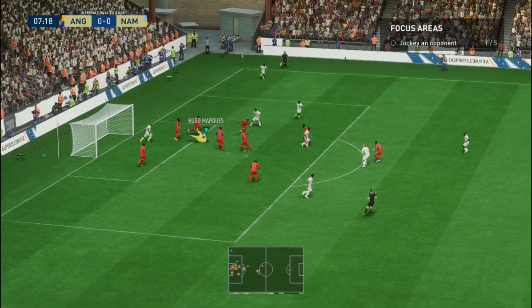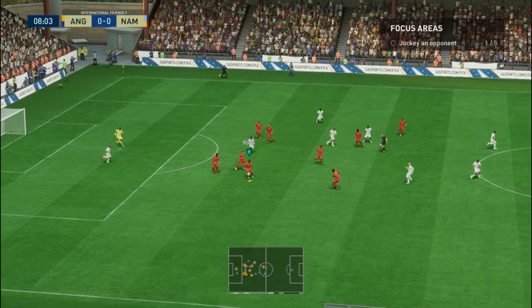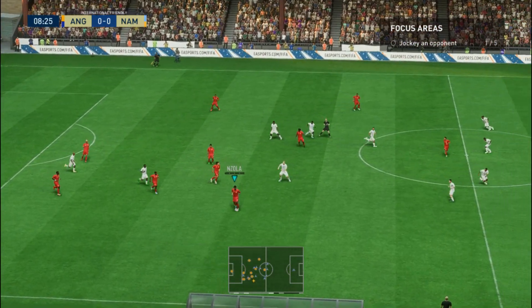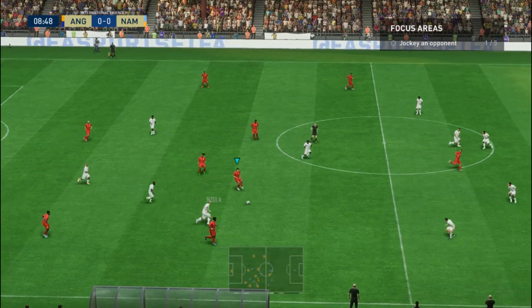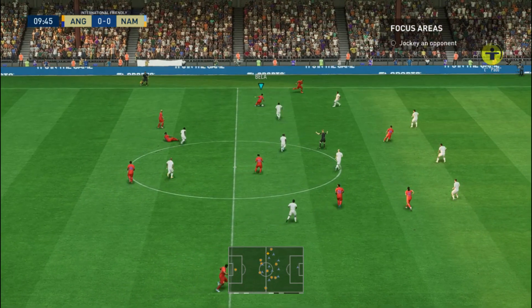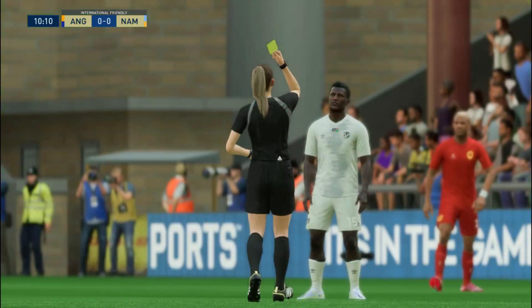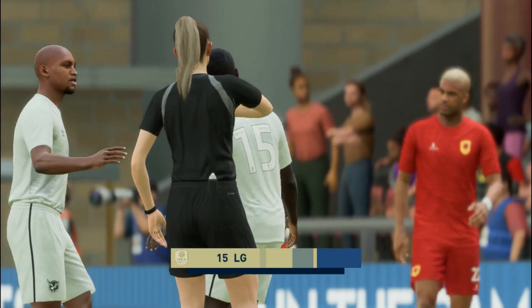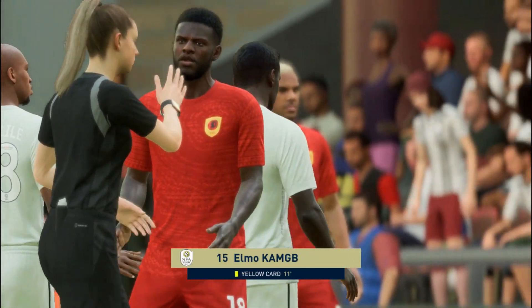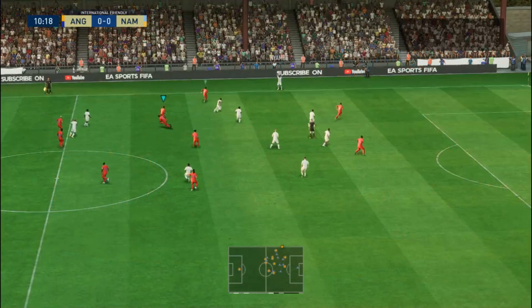Can someone get on the end of this? Safe pair of hands, did his job. Bella, and the referee is quite rightly letting it go — and out for a throw-in, just misfiring with the pass. Well, the referee took note of the earlier infringement and a booking it is now.